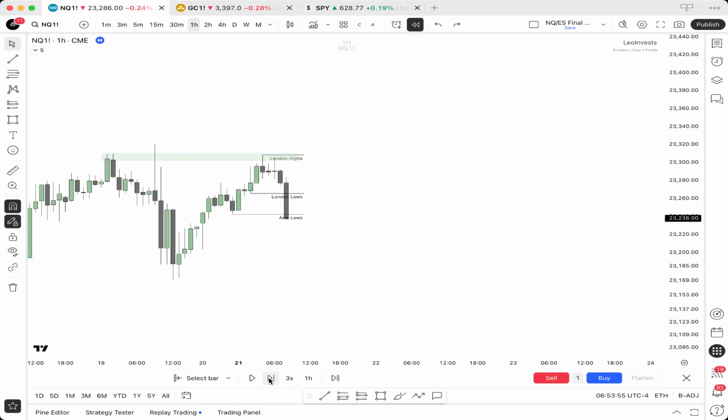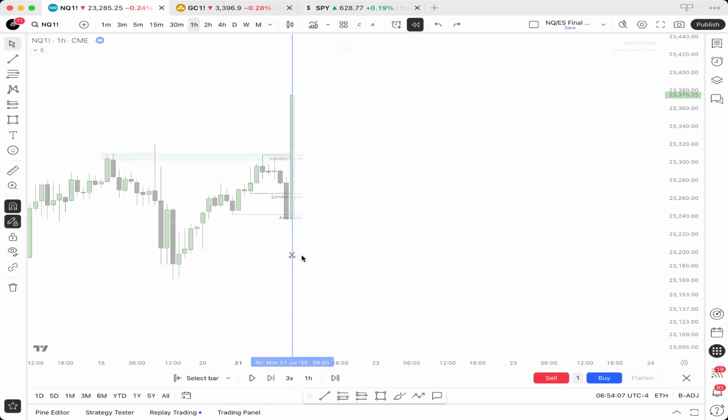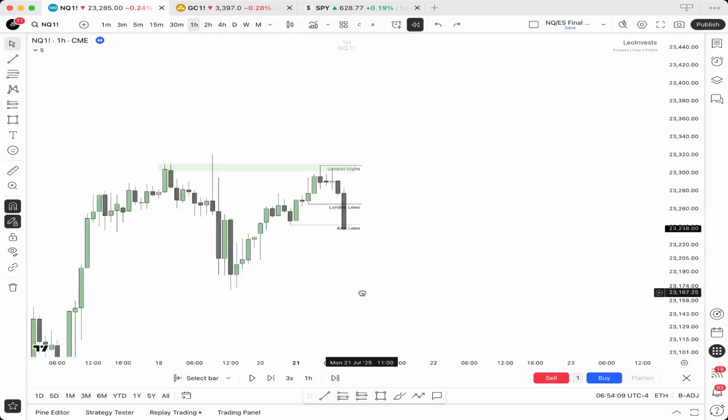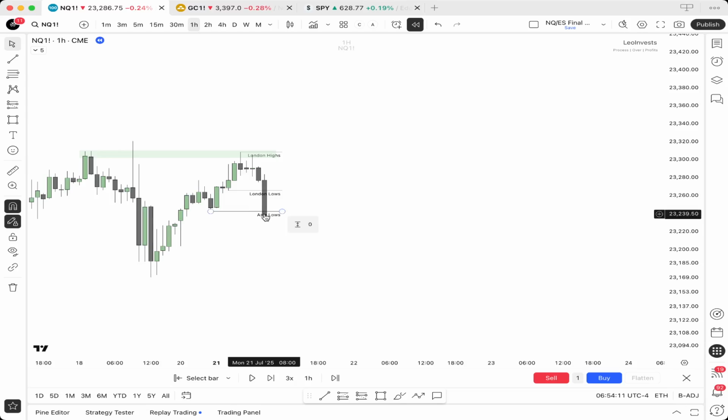So let's see what happens on the next hourly time frame here. Well, after we rejected off of the Asia lows, we had the 9 to 10 o'clock candle where New York ended up having an expansion and absolutely smashed through these all-time highs. But before we get to those all-time highs now, let's look at how I actually managed to find this long signature on the smaller time frame on NASDAQ here.